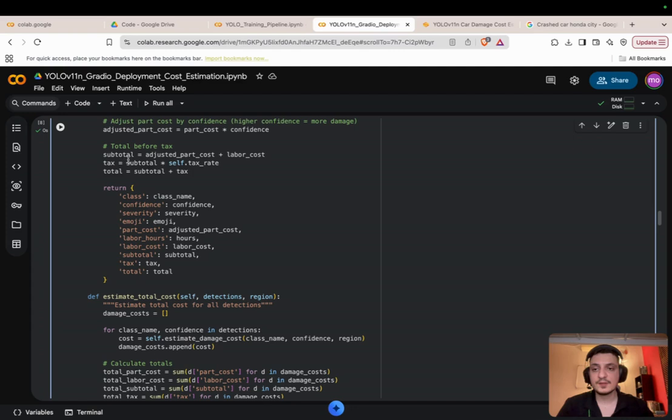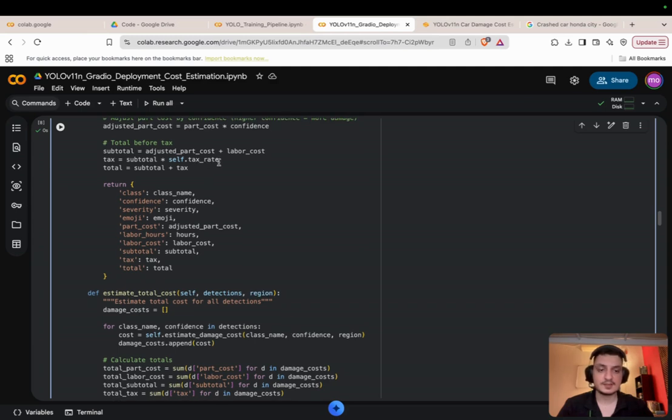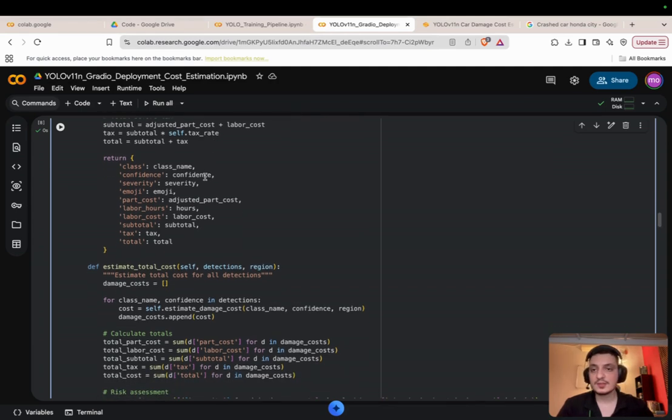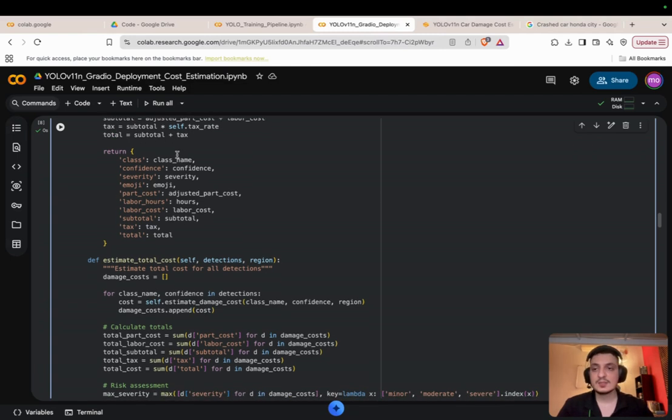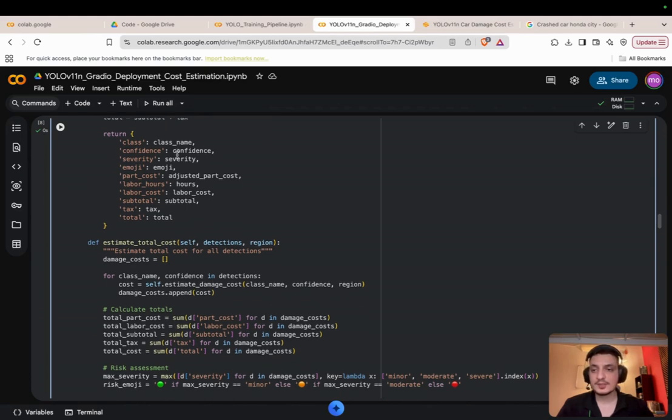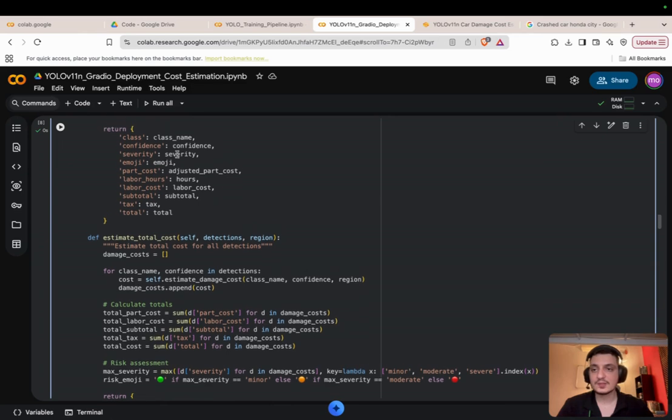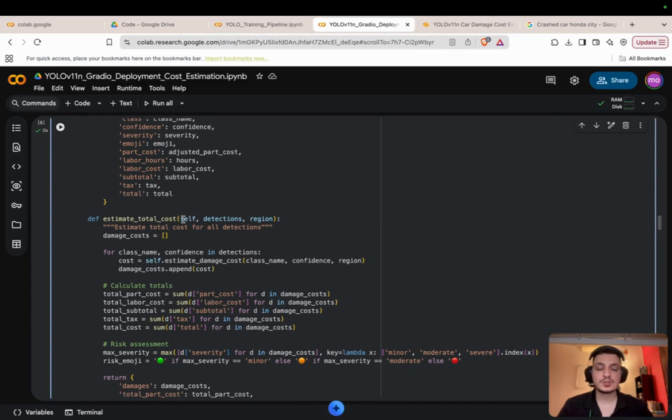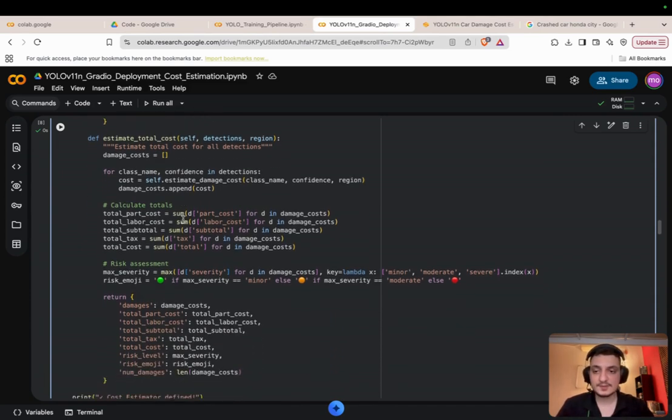Then I total everything by adding the adjusted part cost plus the labor cost to get the subtotal, and the tax is the subtotal multiplied by the tax rate, and the total is the subtotal plus tax. Further on, this is just returning the class names and the confidence, just to display it in the front end.